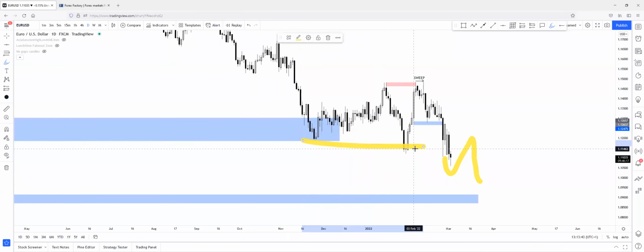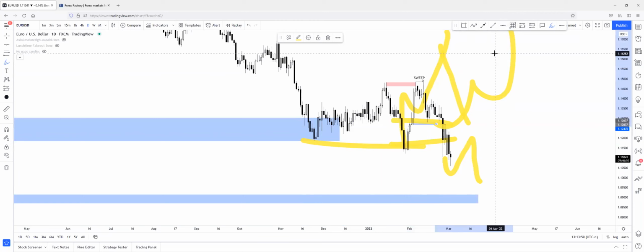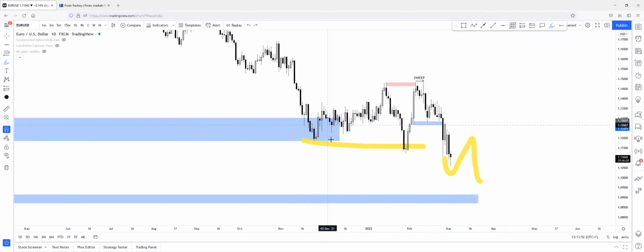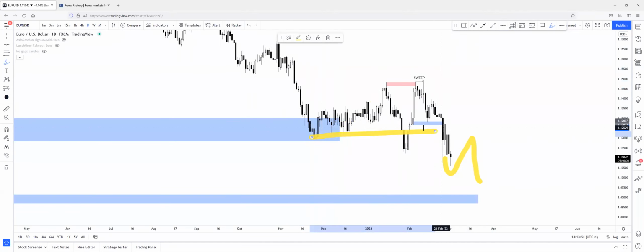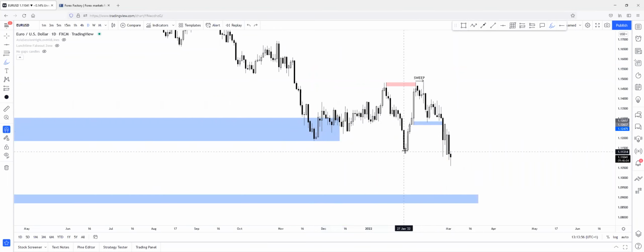If price sweeps the liquidity, after the liquidity sweep, price could just easily reverse to the upside and continue the bullish order flow. But instead of continuing the bullish order flow, price just created another break of structure to the downside here at this point. As you can see, it's a clear body break to the downside. This wick wasn't a body break. This wasn't a break of structure. The break of structure happened from this candle, as you can see. This is a clear body break to the downside.